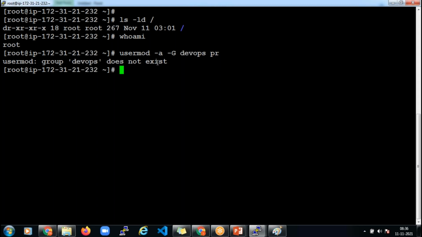Usually, as per the Linux command line pattern, whenever you are giving an argument, before the argument you may need to give a flag. That flag will tell exactly what it is that you are giving. That's how it works. So I'm using two flags here: one flag to tell that I'm appending a new group, and the other flag telling that this is the group that I want to append. Okay. Thank you, Pierre.